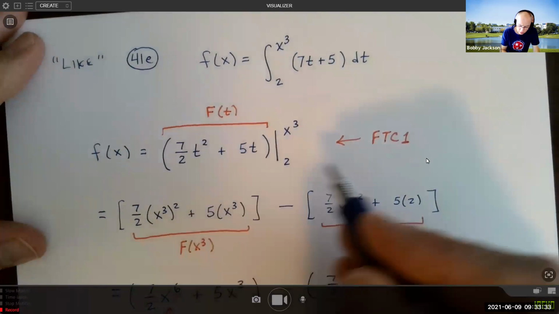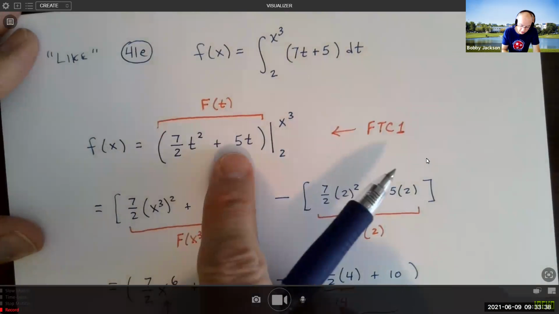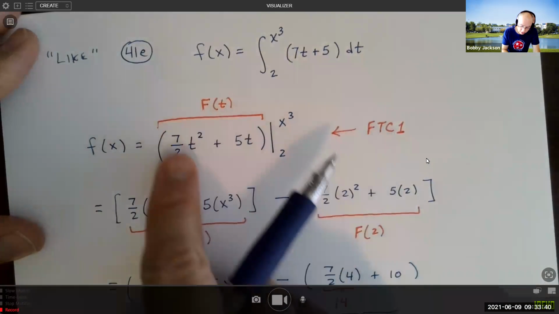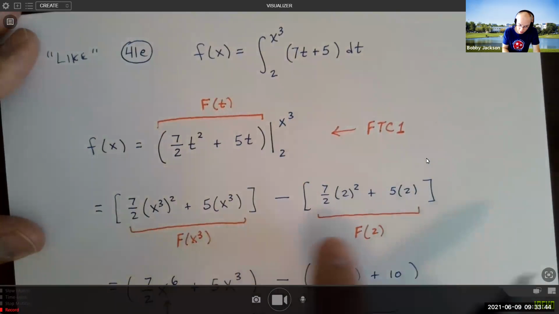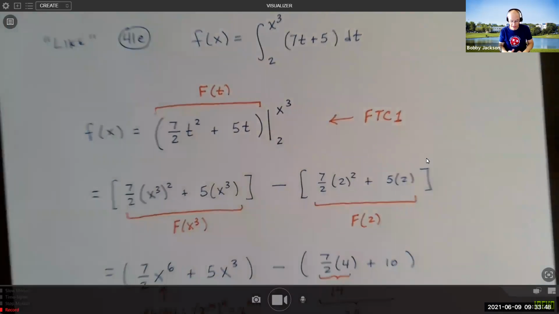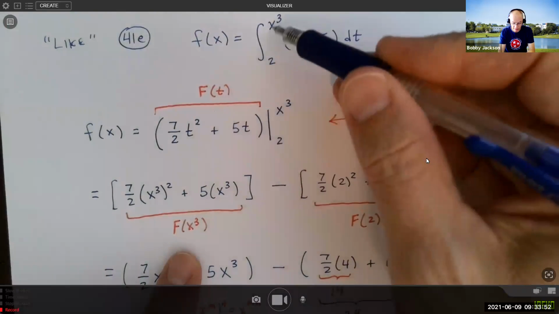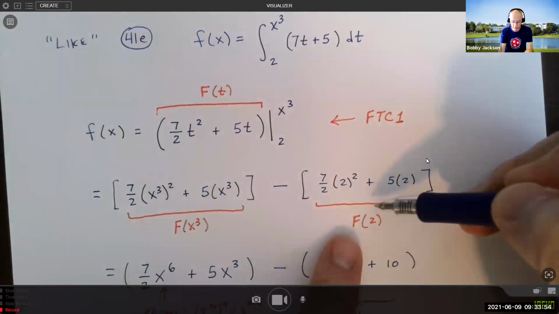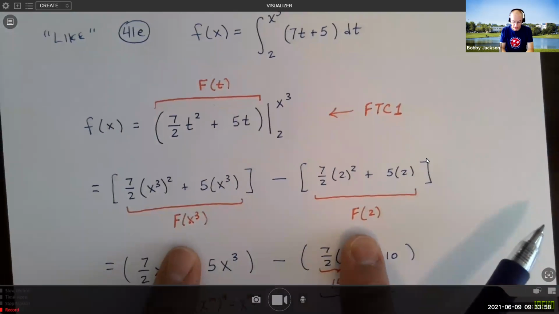So that polynomial function should be pretty quick for you at this point. And then I call this capital F of t. This is the antiderivative of little f, right? And so we evaluate it at the upper limit minus the lower limit. Make sure you get that order correct. I mean, that's a common mistake, to flop the order that you're subtracting. So it's always the antiderivative evaluated at the upper limit minus the lower limit. Okay, and so I just plug those in, and then I evaluate.